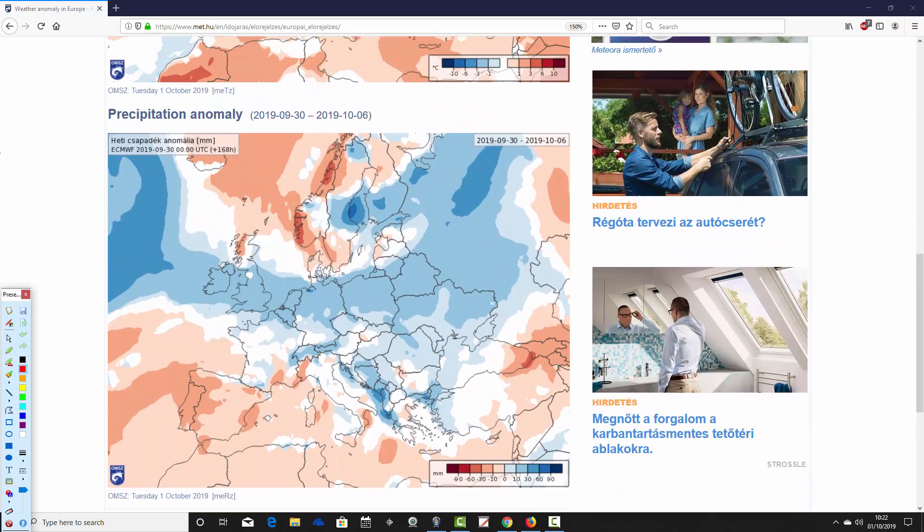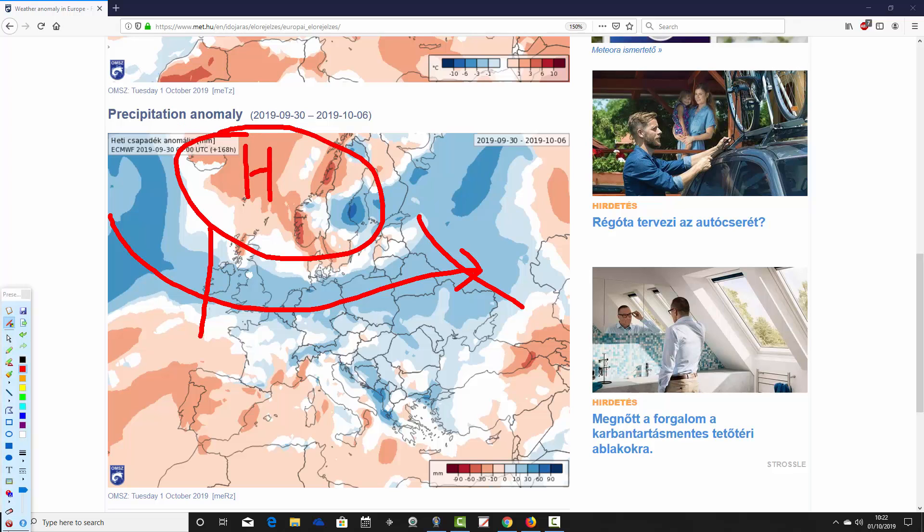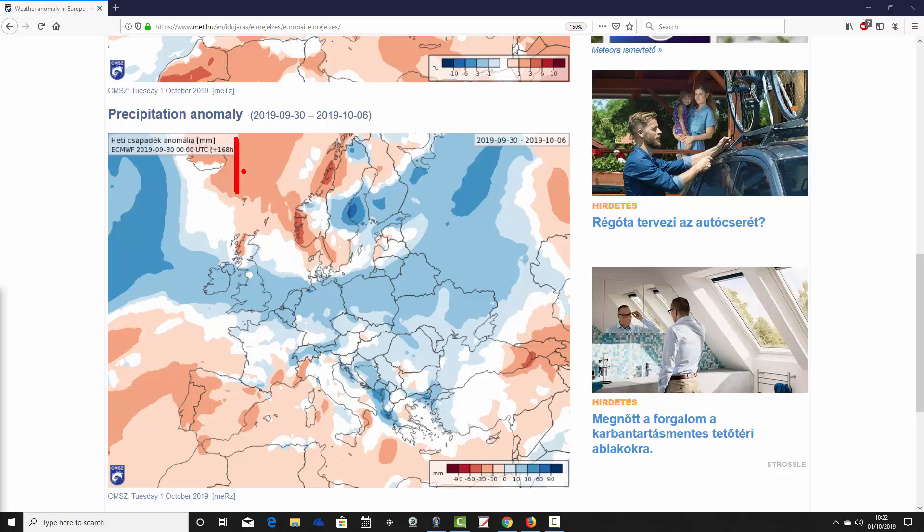Precipitation-wise it's a bit of a mixed bag. We've got a swathe of wetter conditions — above-average precipitation — from Ireland and the far west of the UK, over towards the west of Russia. That's kind of a swathe of unsettled weather, probably where the jet stream is being brought through. To the north across parts of Scandinavia and out into the Norwegian Sea it's drier than average, indicative of blocking — high pressure pushing cold air down into particularly the northern and eastern parts of Scandinavia and possibly back into the northwest of Russia.